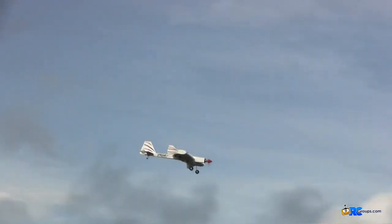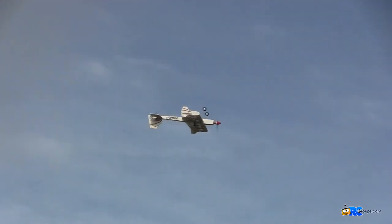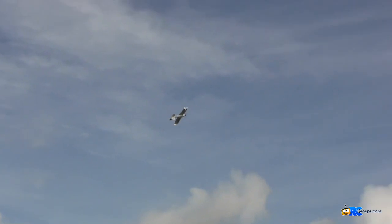Really flies nice. Very responsive, even at slow speed. That thick old wing has a big effect on it. It doesn't take much to get it flying again after you stall. And let's see what we do inverted. This takes a little bit of down stick, so the CG must not be off by much. Very nice slow speed characteristics here.